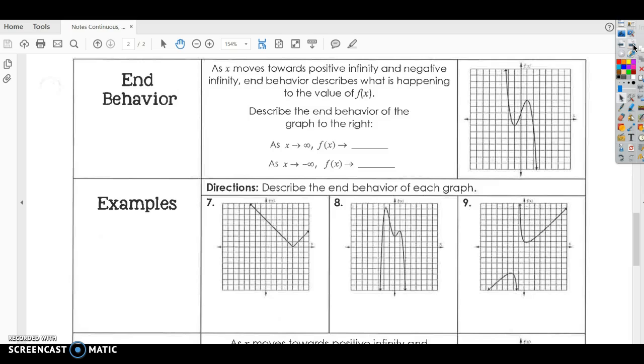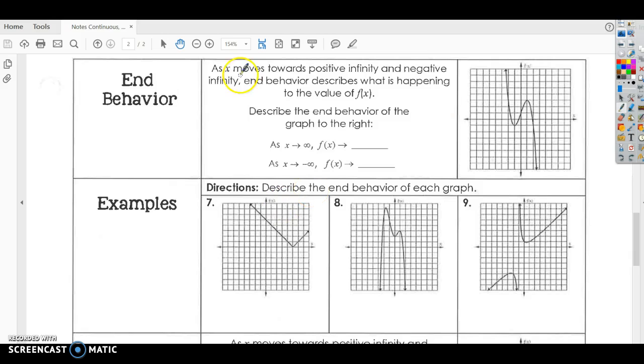All right, the next thing we need to talk about is end behavior. End behavior talks about what the graph does as it goes up or down or left or right forever. So we have an x and y axis, so we're going to go both left and right and up and down. We're looking at left and right as a direction and up and down as a direction. Left and right is going to refer to our x's. Up and down is going to refer to our y's.